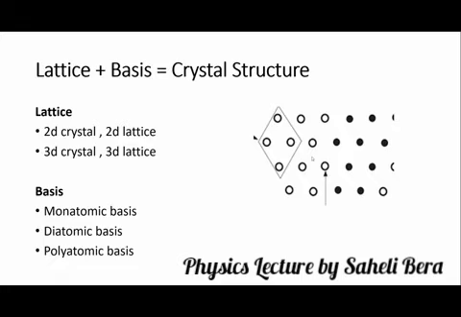In an ideal crystal or an ideal lattice, there is no end, meaning no finite boundary. An ideal lattice has infinite boundary. If a crystal has a finite boundary, then it is a defect in the crystal structure. So the crystal structure which has a finite boundary will be called non-ideal. So it means there is no ideal crystal.